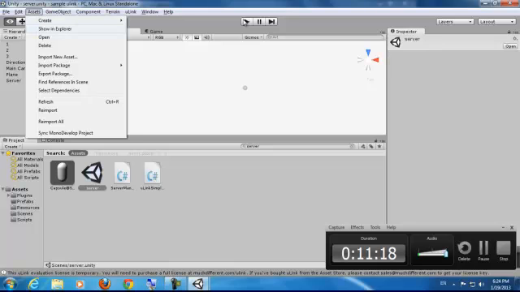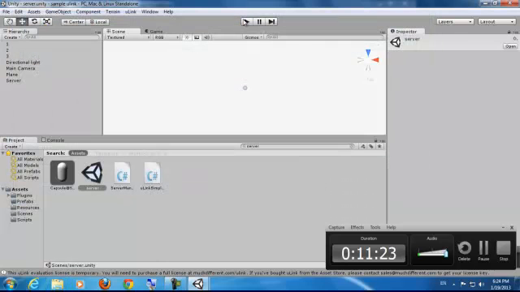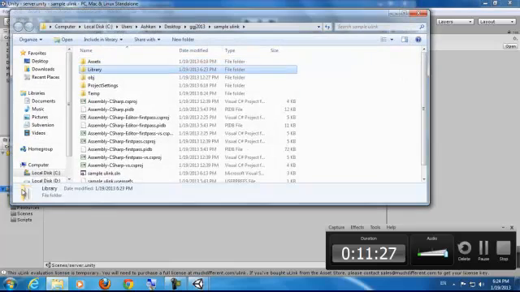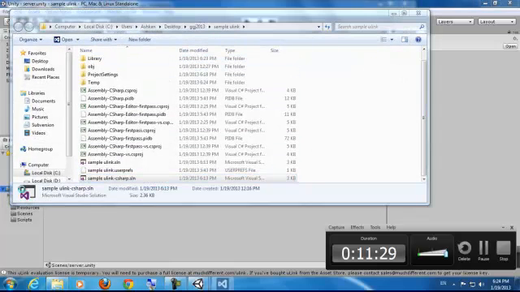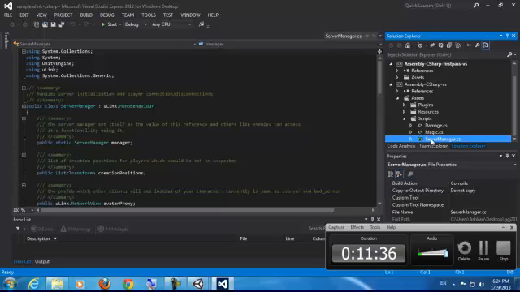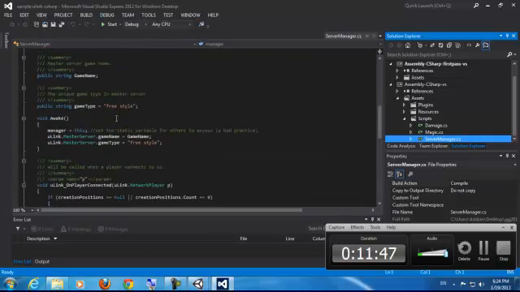let's just fire up this Visual Studio thing. Now let's see what's in my script, basically server manager. Okay, so these are uLink network view objects for the owner, creator and proxy, and a list of transforms, normal stuff. This script can be downloaded from the website.